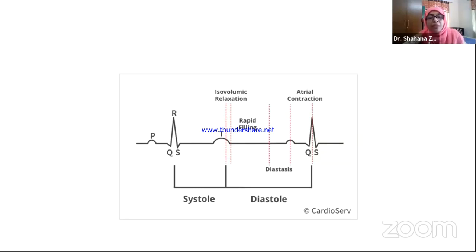For every measurement, ECG should be used. If we do not get the measurement with the ECG, the measurement will not be accurate. Most measurements are done at end systole or end diastole. The end systole is the end of the T wave and end diastole is the beginning of the QRS complex.